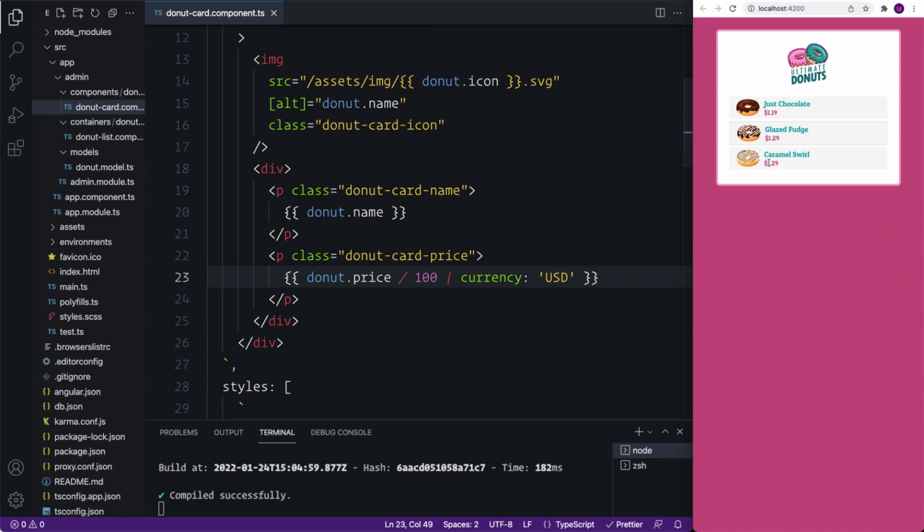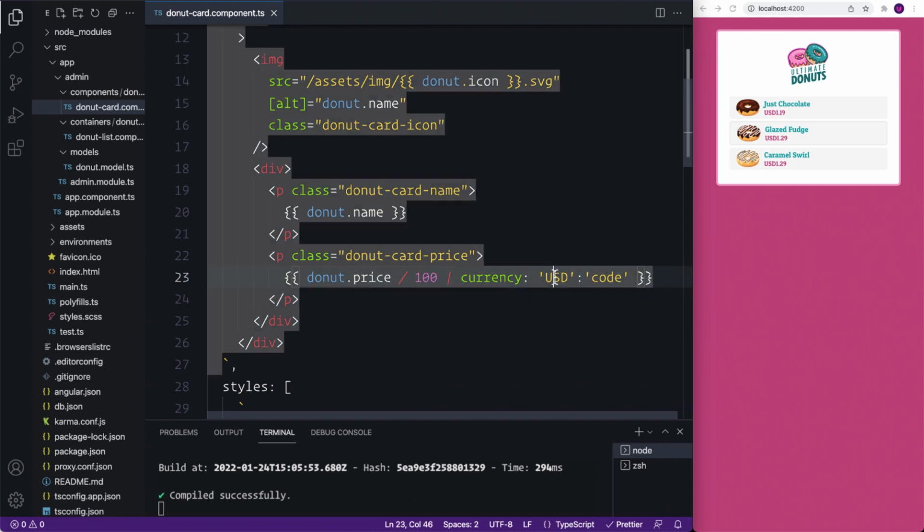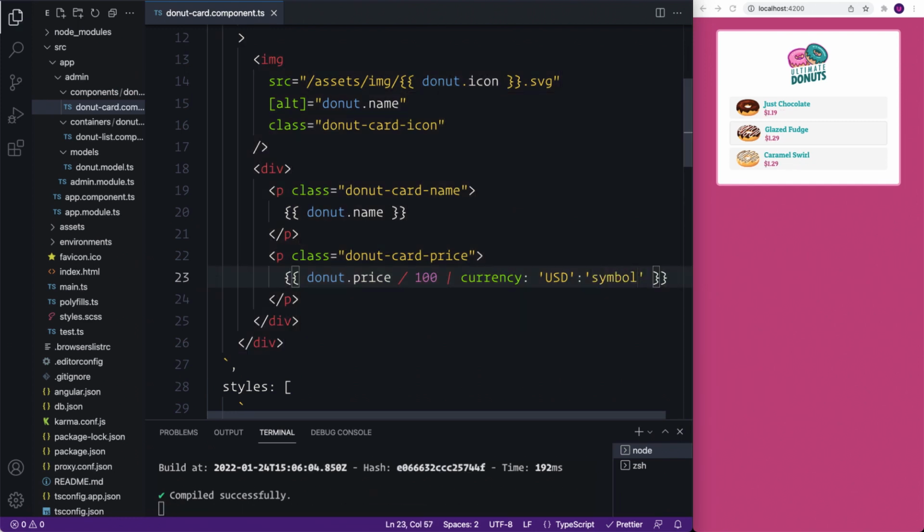So here we have that dollar symbol. So this is great. Now there are a few things that we can do. If we were to specify Great British Pounds, we then get the pound symbol. We can go back to USD. We also have Canadian dollars. Now, if we save this out, you can see that we have CA and then dollar. Angular is taking care of a lot of things for you to make it clearer in which currency we're in fact using. Now, if we didn't want to display the dollar symbol, we could change the second argument over to code. Now this means the currency code, such as USD. We then get USD 129, which means that the default is then the symbol. I want to display the symbol as the default.